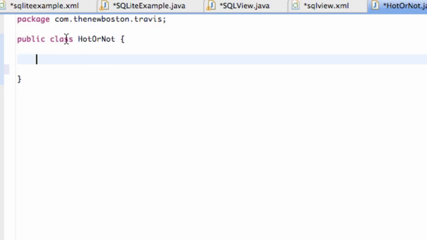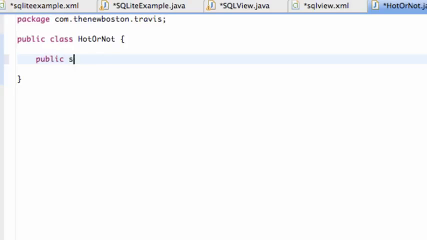The first thing we want to do is open our hot or not class. This is basically where we're going to do all of our database stuff, and we need to set up some variables. We want these variables to never change because we're going to set up a database with columns, and we don't want our column names to change because then it'd be hard to find them. So we need to set up some values.